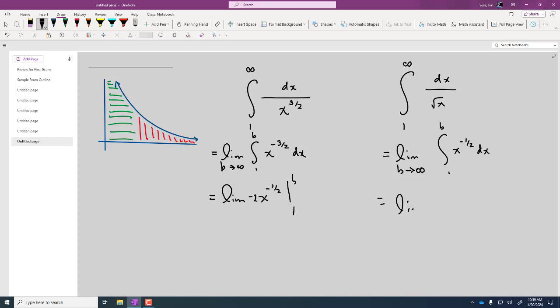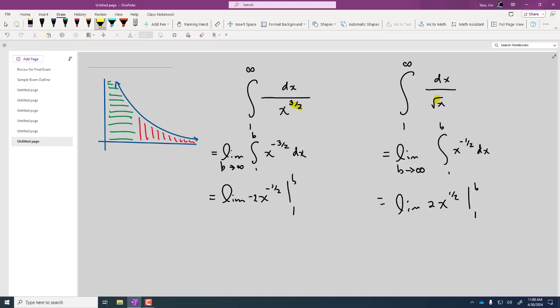Over here, we're going to do the same type of thing. Add 1 to the exponent, we get +1/2. Divide by +1/2 means multiply by 2. And right away, based on what we've done, we know that this is bigger than 1, so we're going to get convergence because that denominator is going to grow fast, which means the fractions are going to shrink to 0 fast. Here the power is only 1/2, it's less than 1.